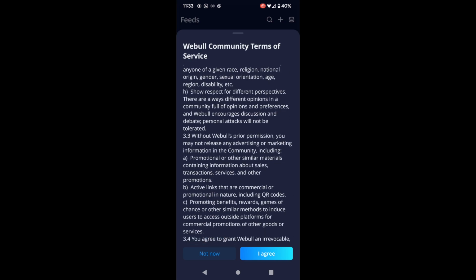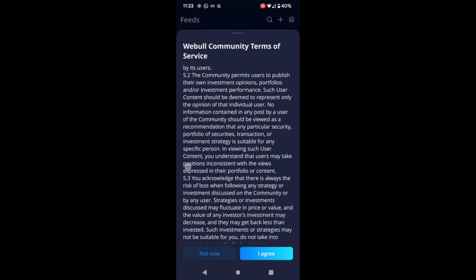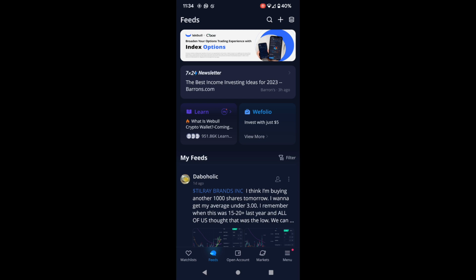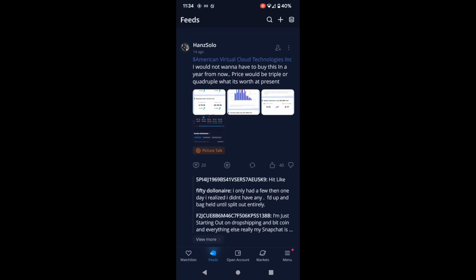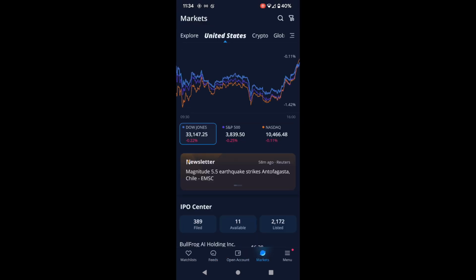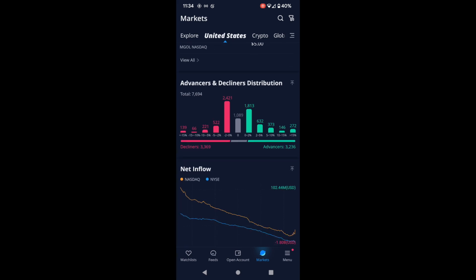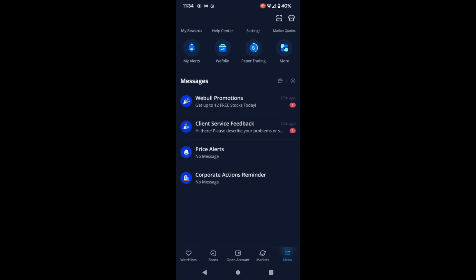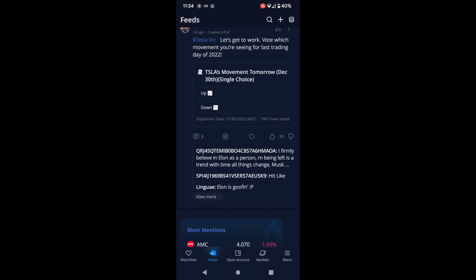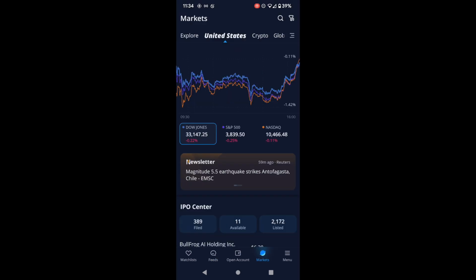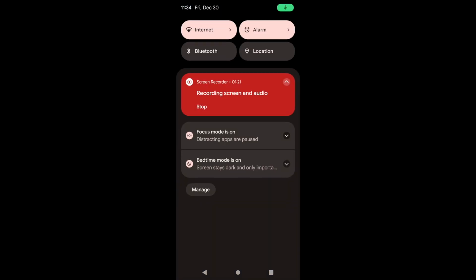Got our little terms of service here. Okay, cool. They got a little social element of this so you can see what people are saying. Huh, I like the charts. This platform definitely has a lot more information at the fingertips. Now, I can make things a lot more complex, but of course, with experienced veteran traders, this is much appreciated. So we'll see what sort of functionality I get when the account opens. But for now, this is the way things are.